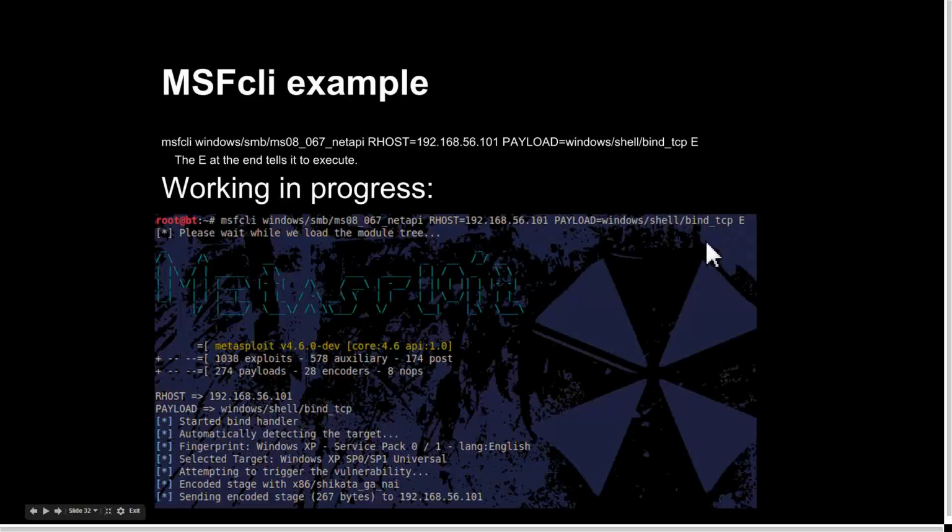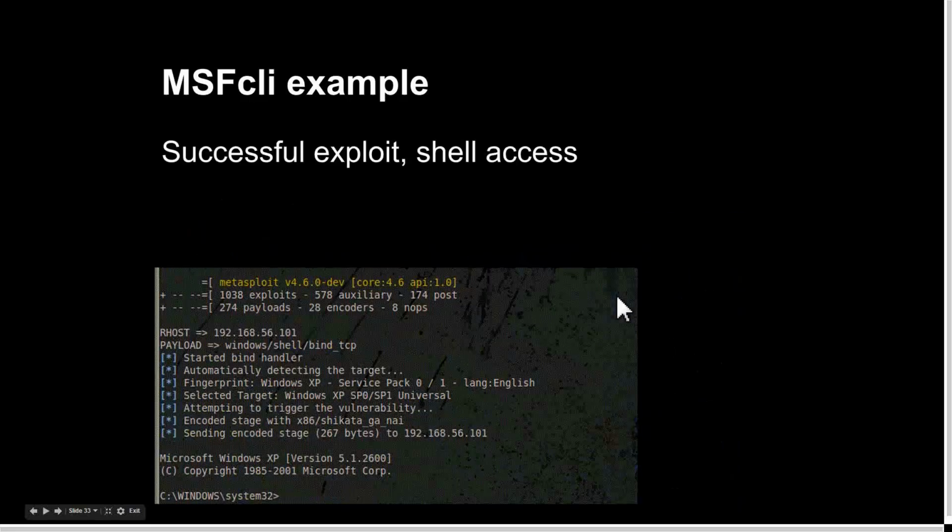So this is the stager. This is basically the second half of that screenshot, is that right after sending the encoded stage in my console right there, I get basically a shell, system32.